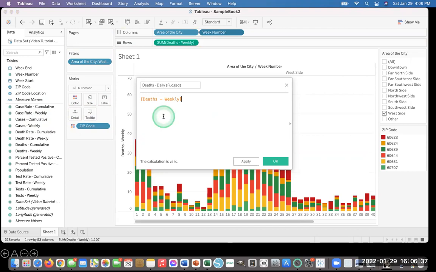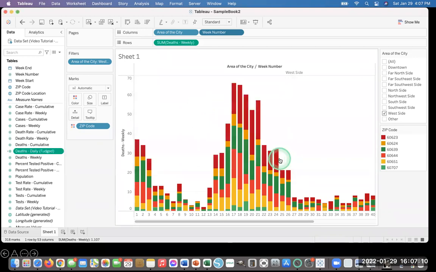Then I'm going to type a forward slash, which represents divide, and then seven. If you'll notice, before I put the seven in there, I get a message that says the calculation contains errors because I need to divide by something. If I put zero, it tells me it's valid, but it's not going to help. So I have to put seven. Now it's telling me that it is valid. Note, you do not need the equal sign like you would in Excel. So the calculation is valid.